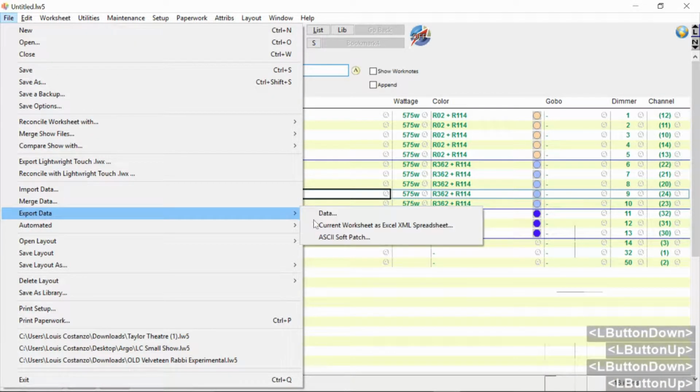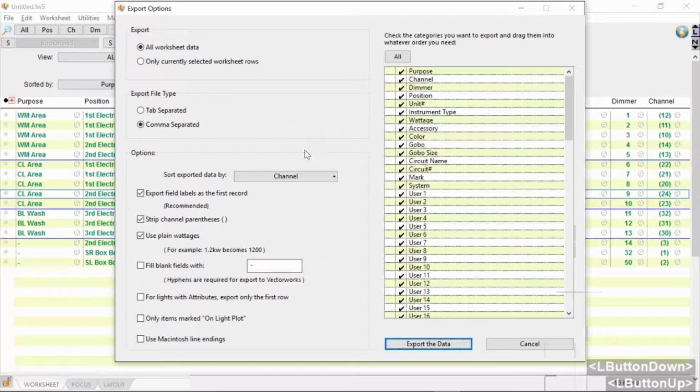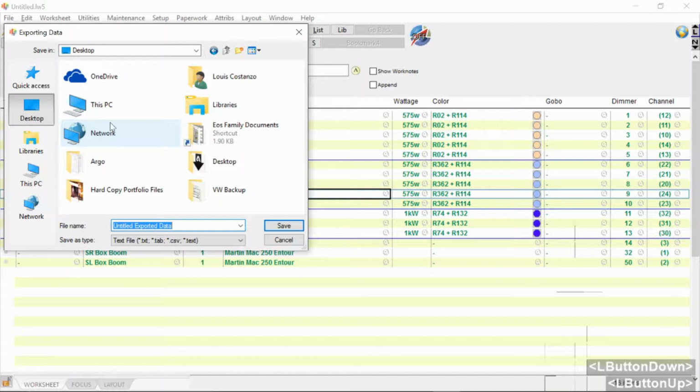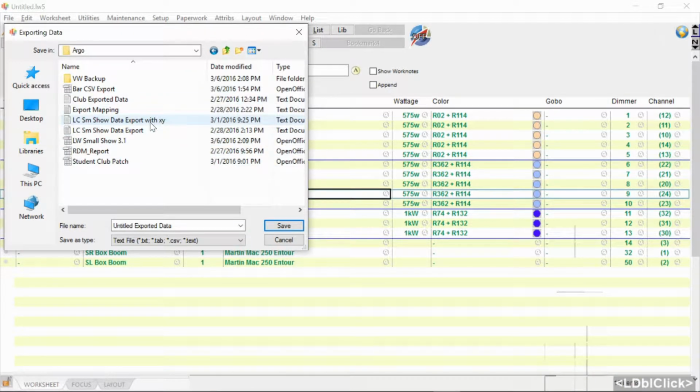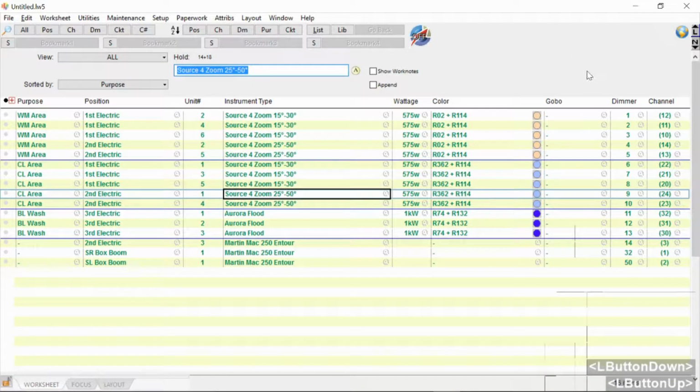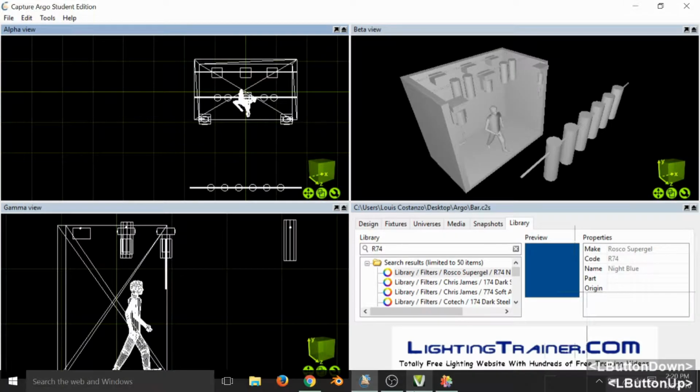Export. Let's get tabs separated. Great.